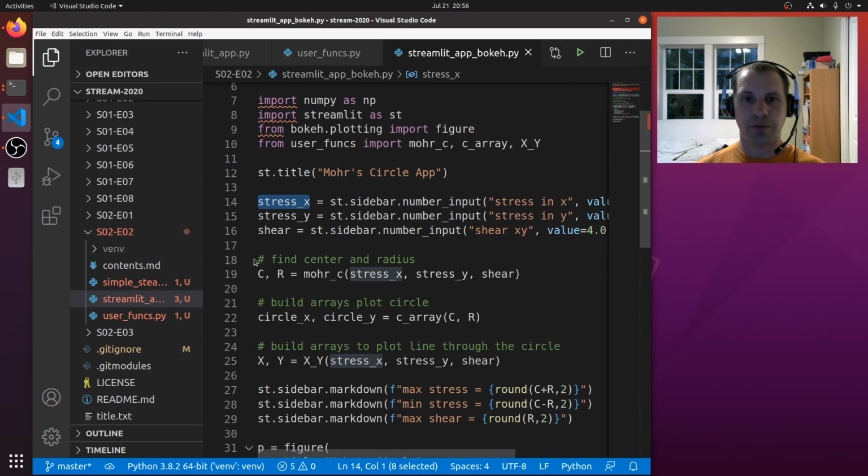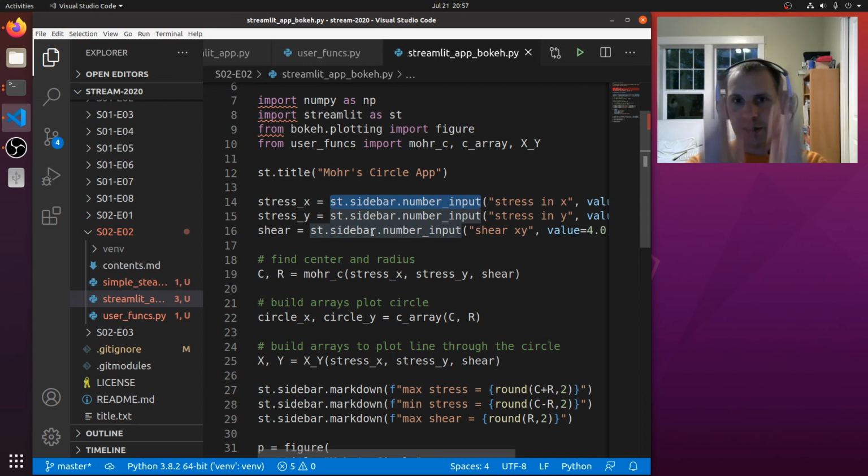The user can put in the stress x, a number input, the user can put in the stress y, and then a number input for the shear. And note that here we're doing st.sidebar.number_input. So this will put that number input in a little sidebar on the left-hand side of our web page, and I think that'll look pretty good.